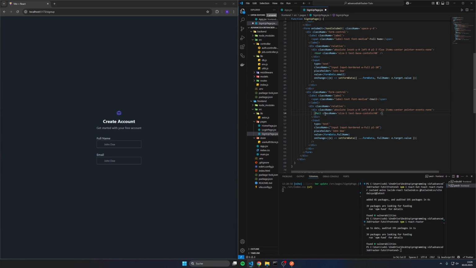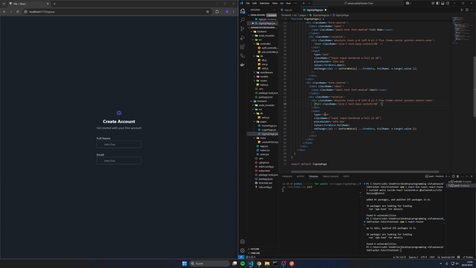You have to import it, and then down there the type will be email. So on your smartphone it will open a special email field, and then the class name will be the same, the placeholder.